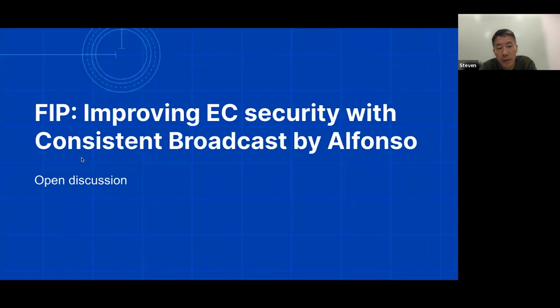I have a few questions here. The first one is that this approach, I think it's good. But the first thing is that this actually is not mandatory, because you cannot confirm if a service provider adopts this or not, right? So I'm not sure if this should be a FIP or an FRC. I think this could be discussed from the process point of view.